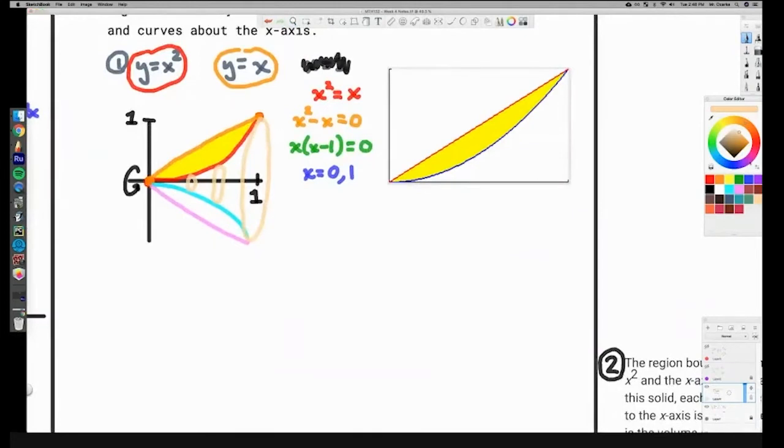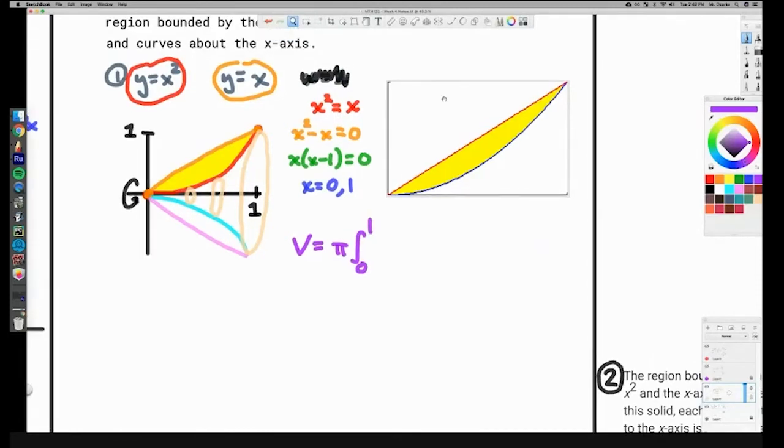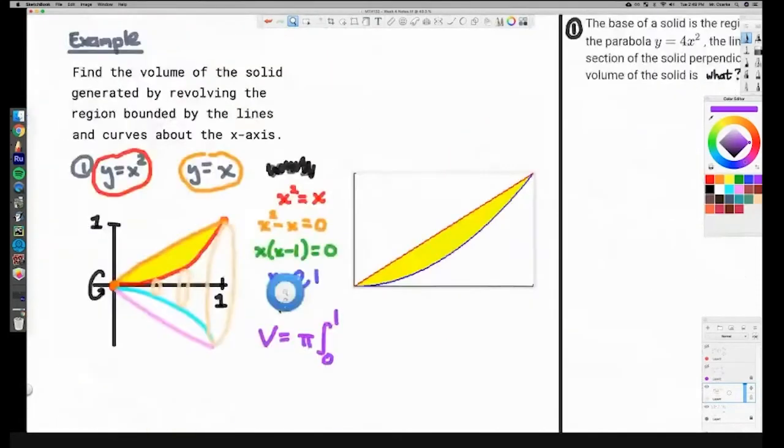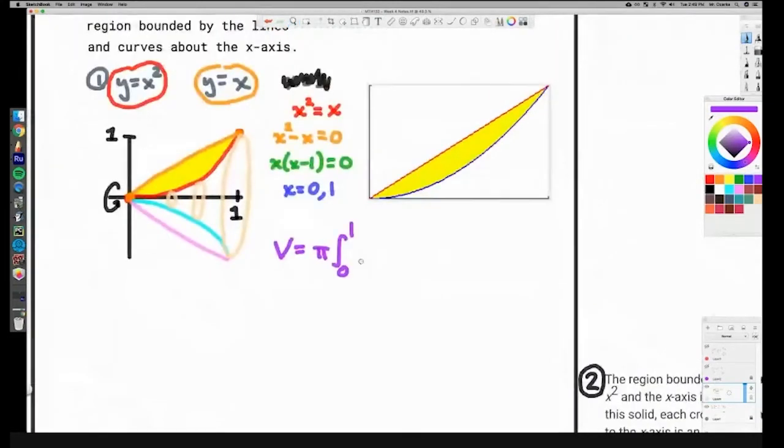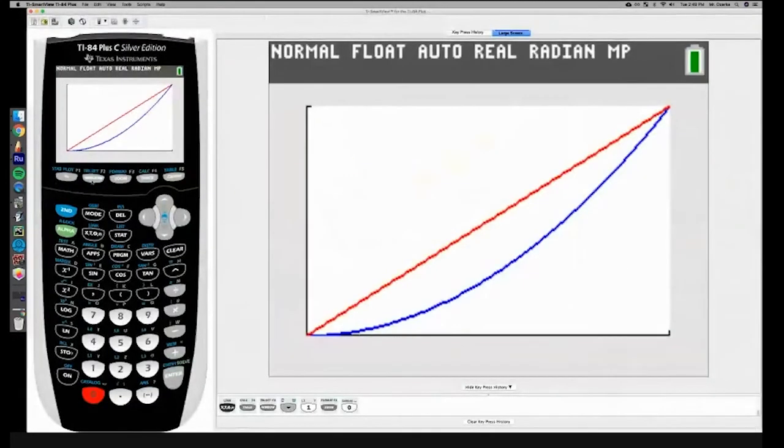Anyway, let's do this. The volume here is going to be equal to pi, and we're integrating from 0 to 1 of, remember, the f of x goes first, whichever one has the furthest radius. Did we ignore x equals 2 again? Because that wasn't supposed to be there. If you did x equals 2, it's not bounded by it anymore.